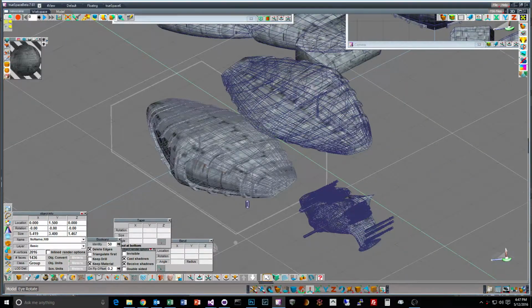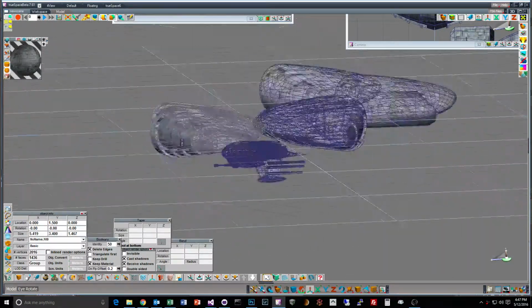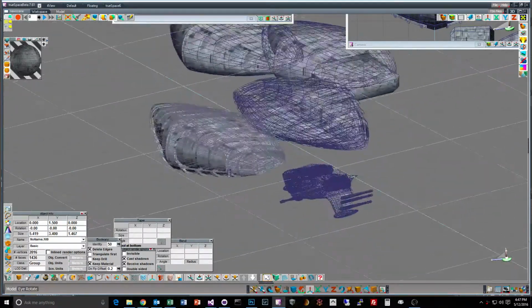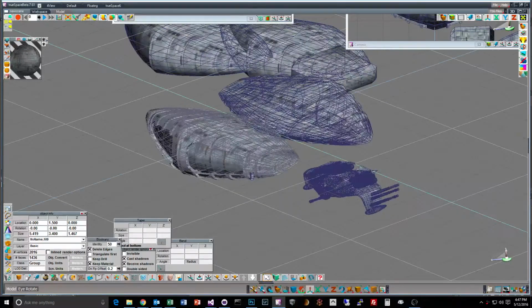So to fill that in, we're going to have to create... So there are two wings. We're going to need something like probably a much simpler shape.